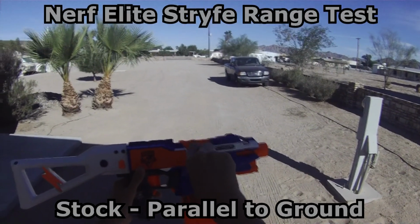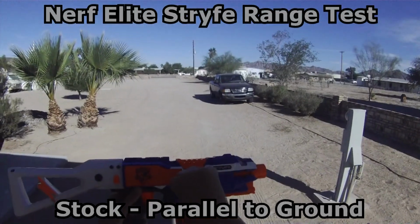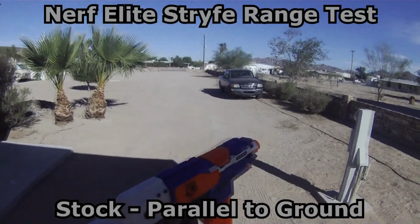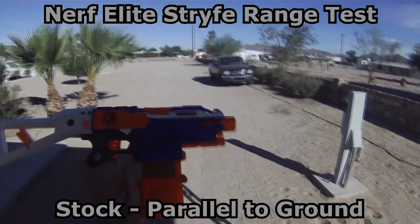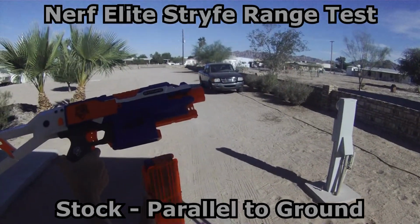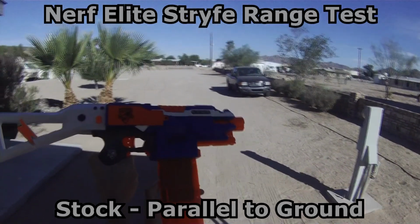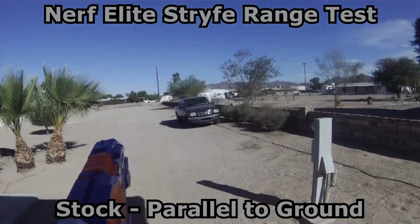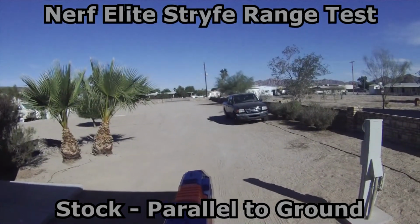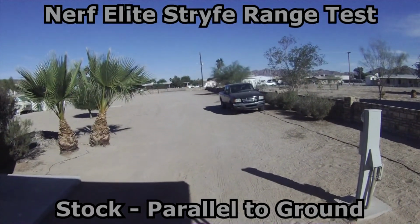We're going to be firing it with the Lightning Storm stock on it just because it's the most comfortable one to me as far as to get level shots off of. So that's what we're going to be using. We've got 10 stock Elite darts in a 12-round magazine, so we're going to be firing those off at level angle, I guess you could say, flat to the ground, and see what kind of distance we got. We've got our 100-foot tape measure that goes all the way out, so we're going to just see what kind of ranges we get off of this.